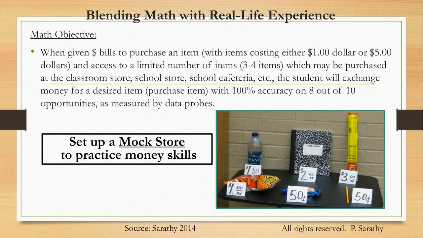It could be the classroom store that you set up, or it could be a school store, or it could be paying for lunch or something that they are buying at the school cafeteria. The student will exchange the money for a desired item with 100% accuracy. It is important to emphasize 100% accuracy because we make the task simpler so that the student will function at the highest possible correct response level, and you provide 8 to 10 opportunities, and you make sure you use a data probe to assess that.